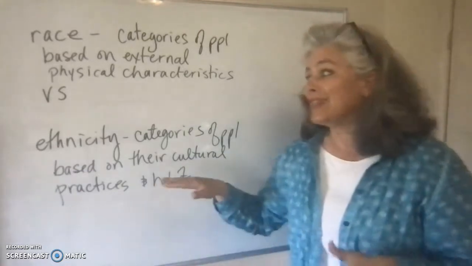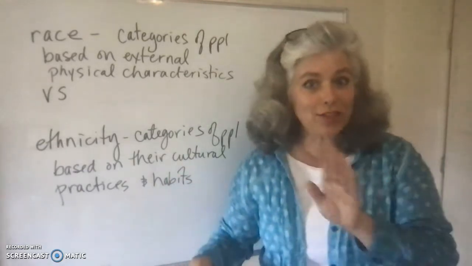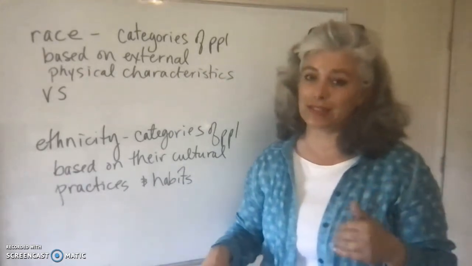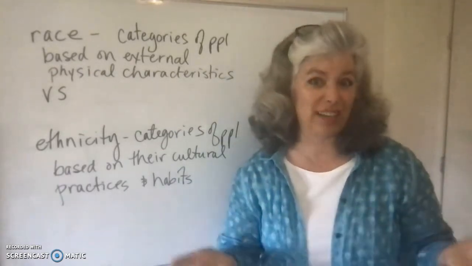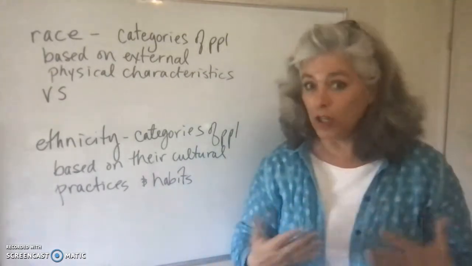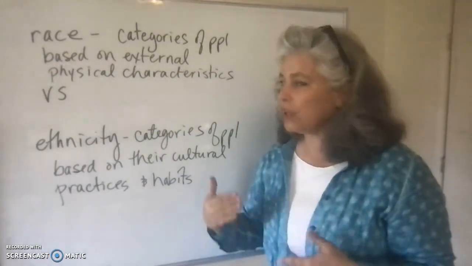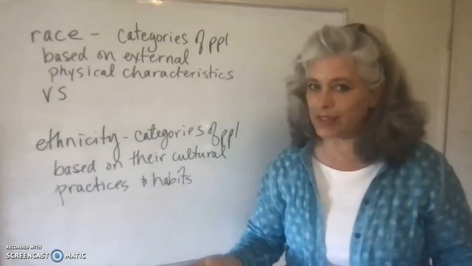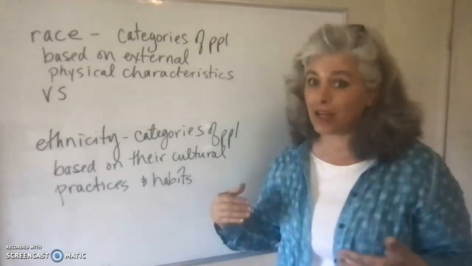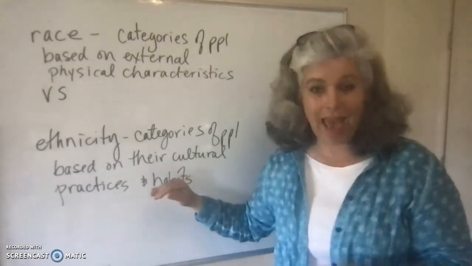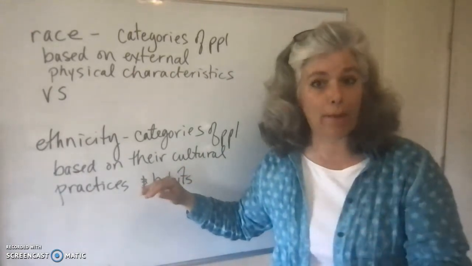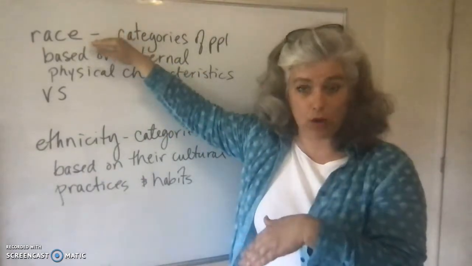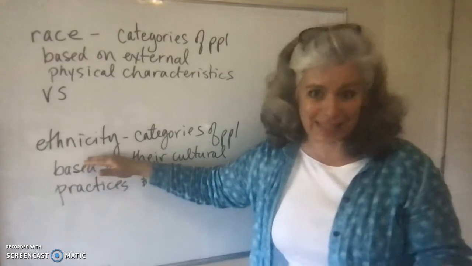Okay, let's look at ethnicity. Not to be confused with race. We cannot use the word race and the word ethnicity interchangeably. I hear it happening a lot. Many people do mistakenly use the words race and ethnicity interchangeably, and that's probably because here in the United States, we have an ethnic group called African American. And if you are African American, you happen to also be black, which is a racial category. Black is a racial category. African American is an ethnicity.